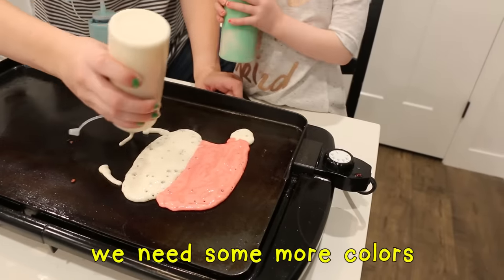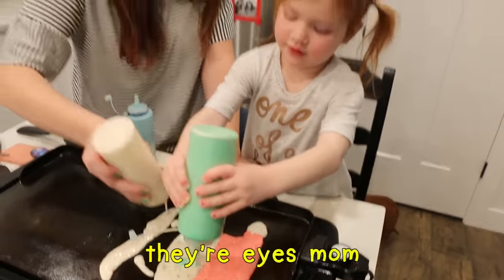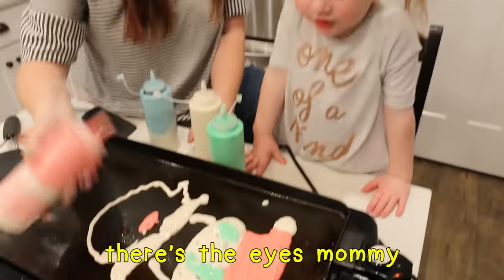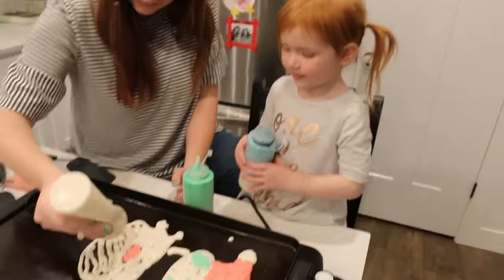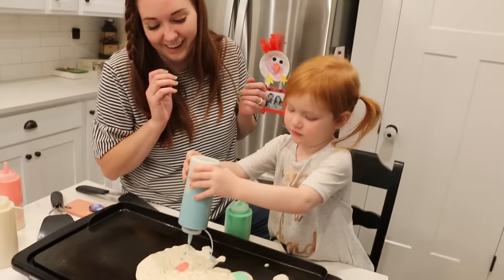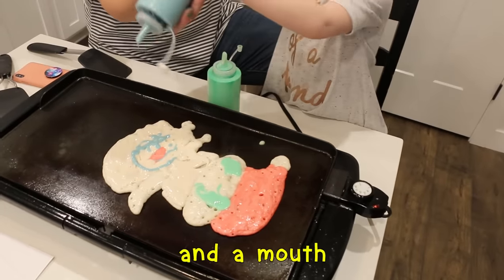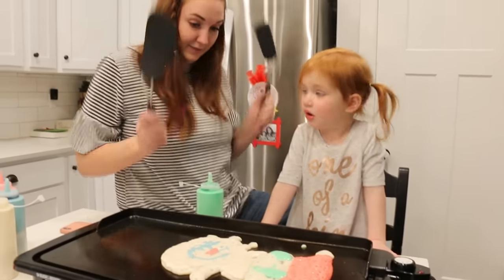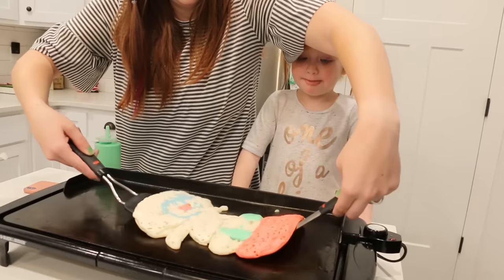We need some more coats. Okay, will you do the eyes for me? Good eyes, Mom. I got the eyes, Mom. There's the eyes, Mommy. Good job! Right in his hat. That's so good. That's so good, Adley. It's a mouth. Good job. I think this one's gonna need two spatulas. One, two, three.